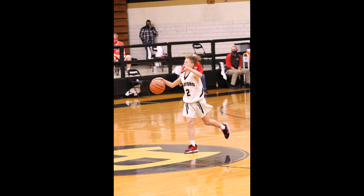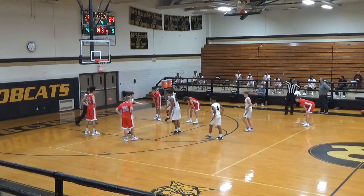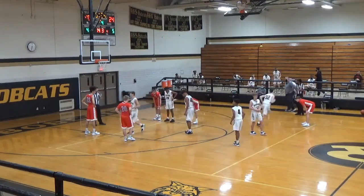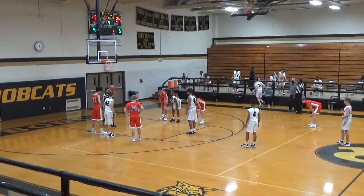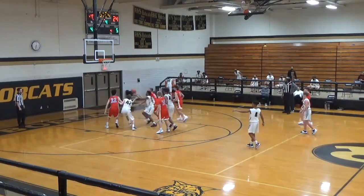Yeah, it's just a great hustle play there by Thompson. 4th team foul for the Spartans. Not as many fouls called here in this second half. Kind of like it here, letting them play a little bit. Not saying they didn't let them play in the first half, but hey, fewer fouls is a good thing in my opinion. 42, Max Knight checks back in, as Thomas Grant got some really good, valuable minutes there. He did. He's played well tonight, Michael. I've been impressed with how he's played.